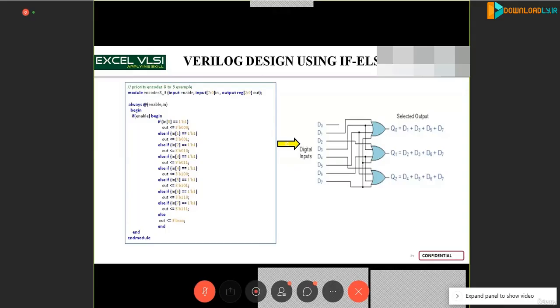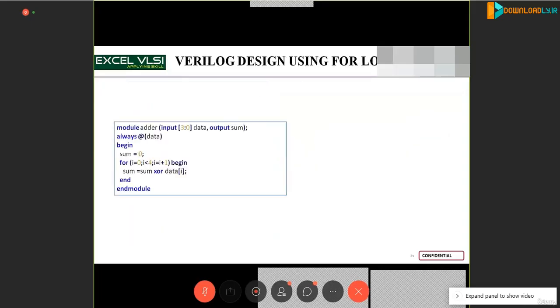So there's a question: how will we know which code is converted to which netlist? That is again from the experience you get. You write some code, you give it to the tool and see what type of gate you are getting. So it is again experience itself. If you have a for loop, you get some combo logic as such. So these are all the examples for this RTL code. You can make a note so that you can use these logics in the lab exercises.